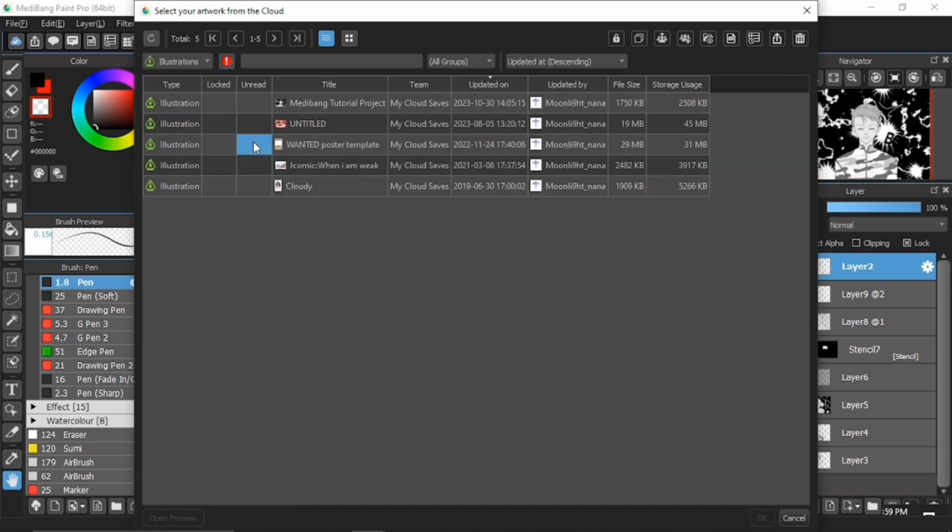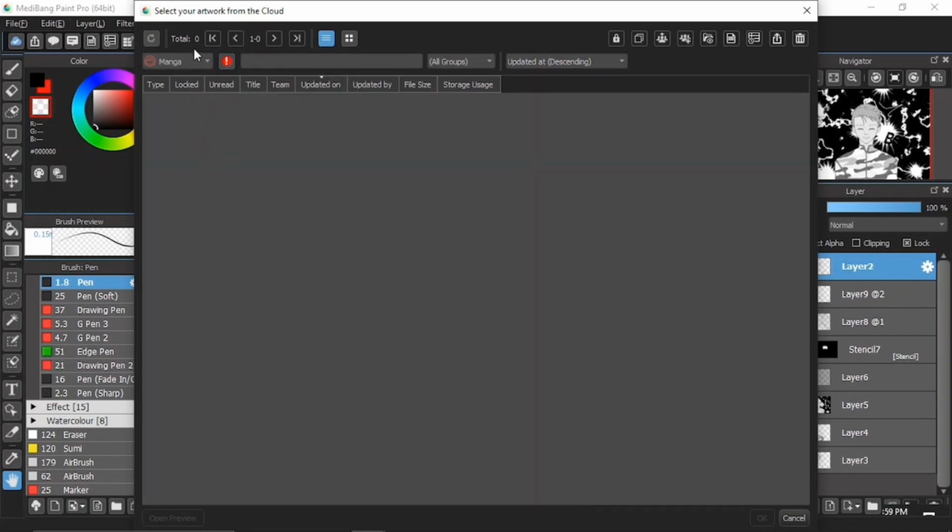If you want to see the manga projects only, you may select manga, and as you can see here, I don't have manga projects saved on cloud. That's because I prefer to save all my manga and manga drafts on my computer. Besides, manga takes up a lot of storage space on cloud, so I save on that. And the fact that I don't have a group or friends to work on a manga together.